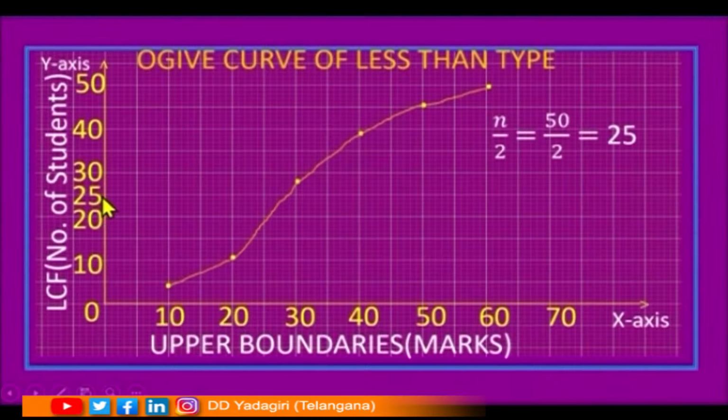Now from this point you are going to draw a line parallel to the upper boundaries or x axis, where it cuts the curve at a point. You see that this line is parallel to x axis. This line is meeting the curve at this point. From here you are going to drop a perpendicular onto the x axis. So here the median is 29 centimeters. So the median of the data given is 29. It is definitely between 20 and 30, so it is acceptable. You can also try to verify the median with the formula method which you have learned in your previous class.